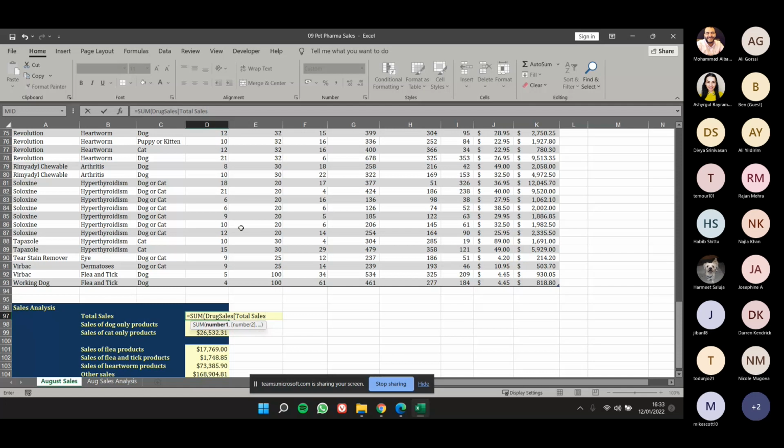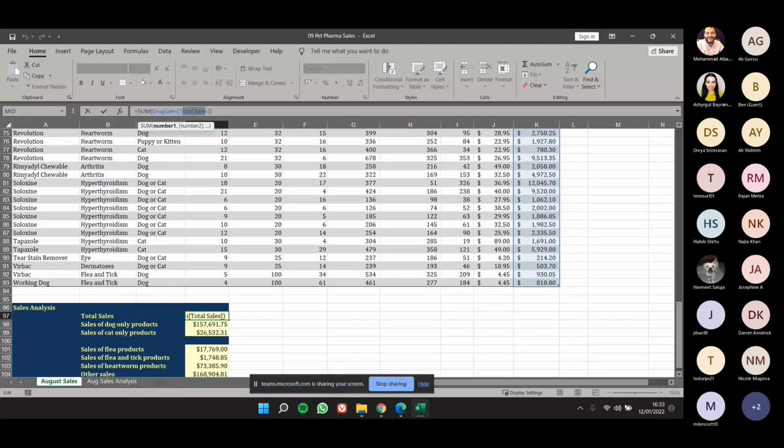To finish this off, we close the square brackets and the parentheses and click enter. Again, it's showing the same sum, but now we've changed the way it's calculating it. It's making reference to our Drug Sales table that we defined, and it's looking into this Total Sales column.